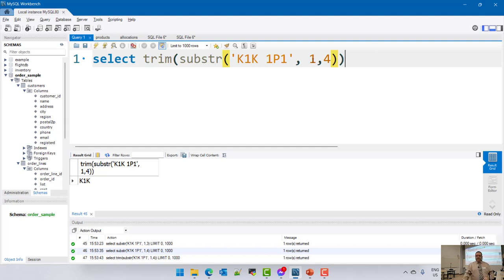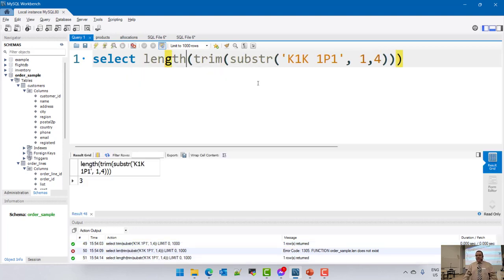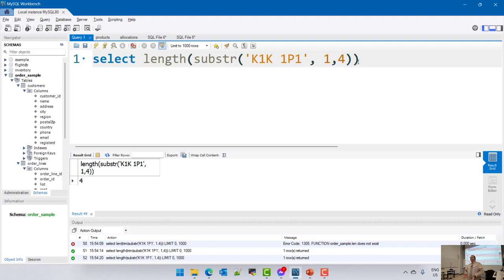Well, actually, if I put anything in here other than the space, it's not a white space. But if I do this, actually, I could go length. There we go. 3. If I take the substring, the trim out, now you can see the length is 4 because the space is included. So those are a couple of examples of the functions that are not included in the slides that are actually useful. The top set of strings are the trim, length, and substring. Those are the most useful string functions you'll find.